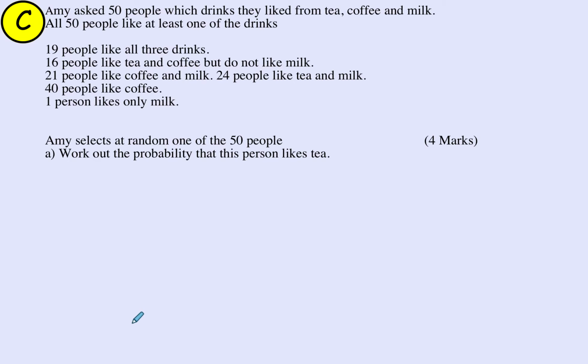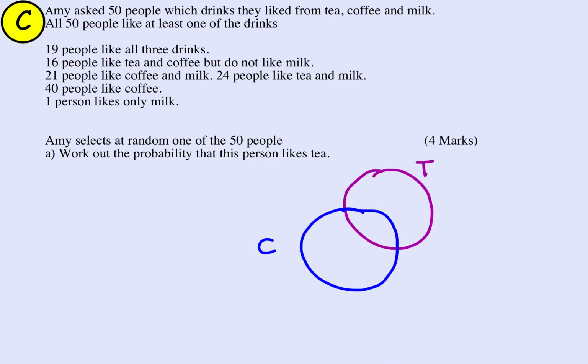So here we go. We've got another question. You can go ahead and try and pause the video to try to answer it, or you can just work with me on this one. Okay, so again, we've got a selection of 3 things. We've got tea, coffee, and milk. So I'll call this tea, coffee, and milk. Not too much room on those overlaps there, so be careful that you make a better Venn diagram.